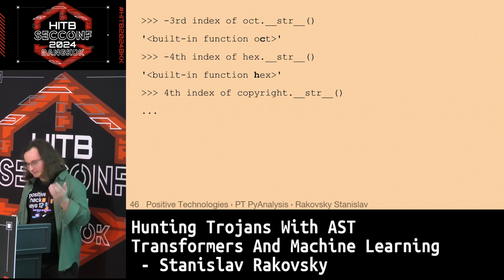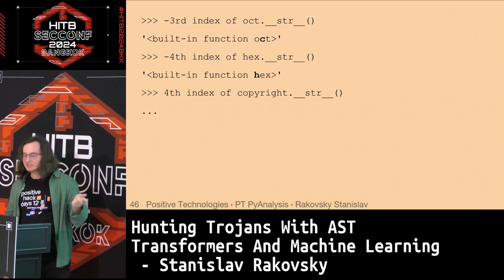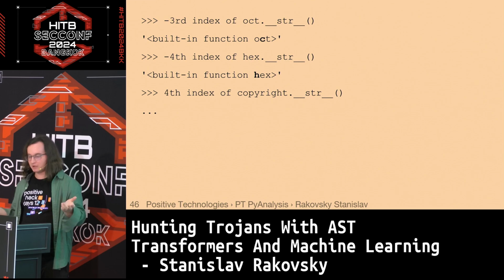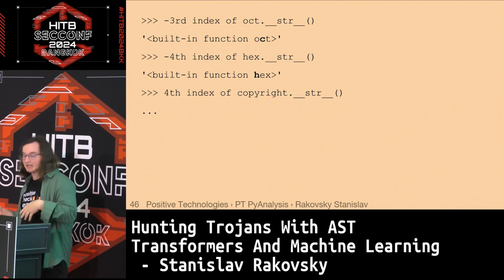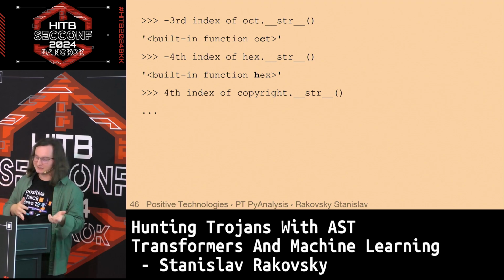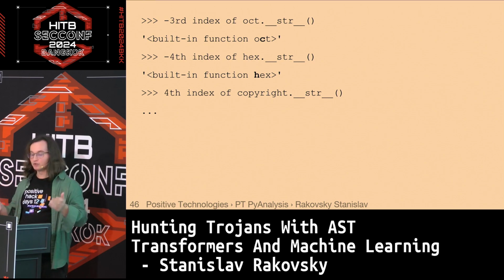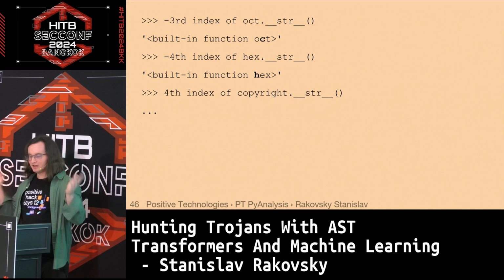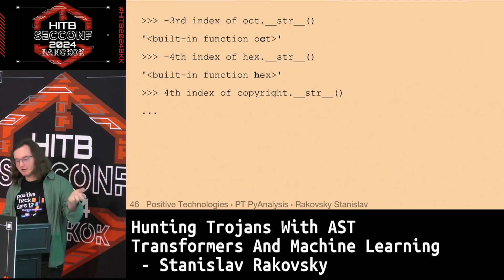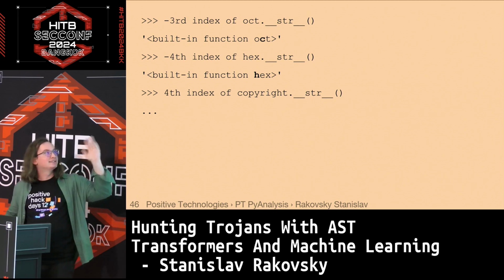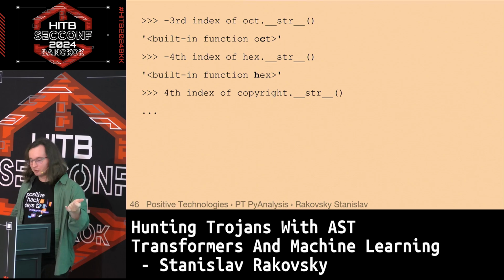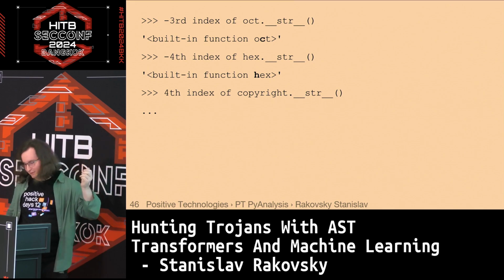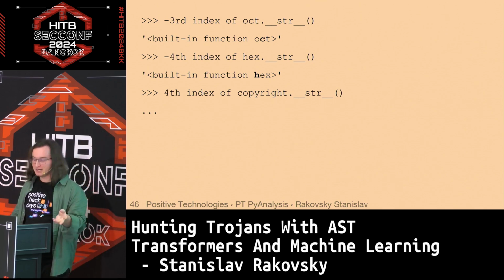We can see that oct, hex, and copyright are actually built-ins, and we can use them by looking at their definition in built-ins and what output would come from using the magic method str. So we take minus third index of oct, it's the letter c, minus fourth index of hex, it is h, and we have the fourth index of copyright there.